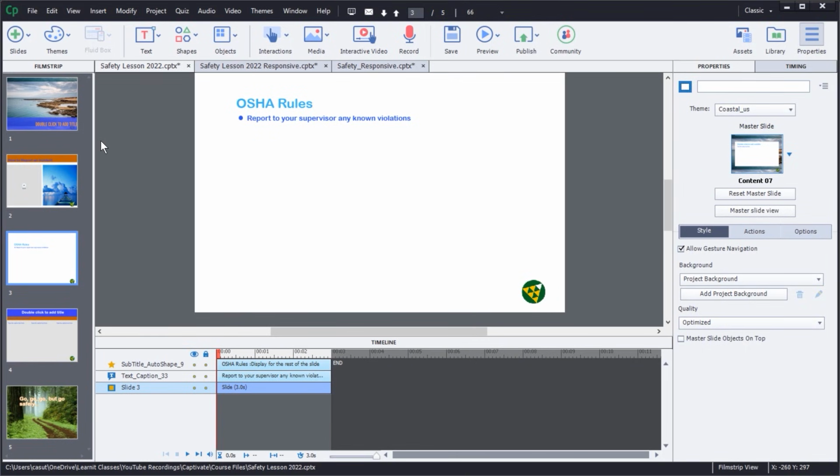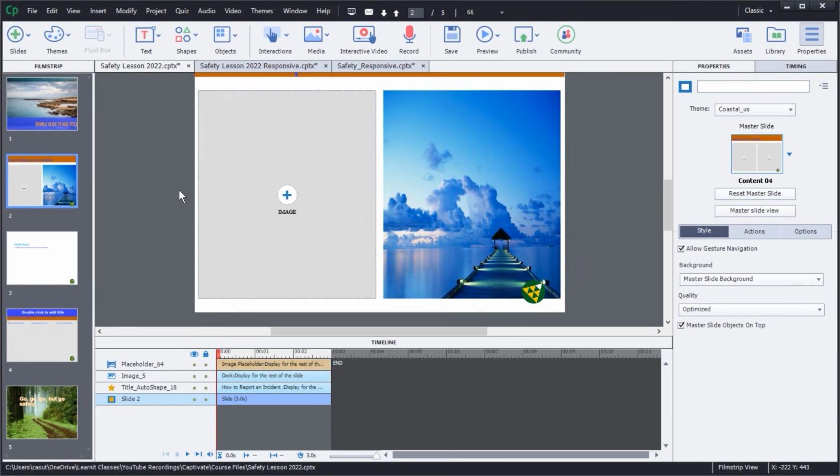In the last couple of lessons, I showed you how you can bring in images in a variety of different ways, but this is going to be our official lesson on how we can bring in images. We brought in images into our master. We also brought in images using some of these placeholders, and we also just brought in images, right, that were just kind of willy-nilly, not really connected to anything. So this is going to be a lesson on how to bring in images, also how to manipulate our images a little bit, and also working with our library for the first time.